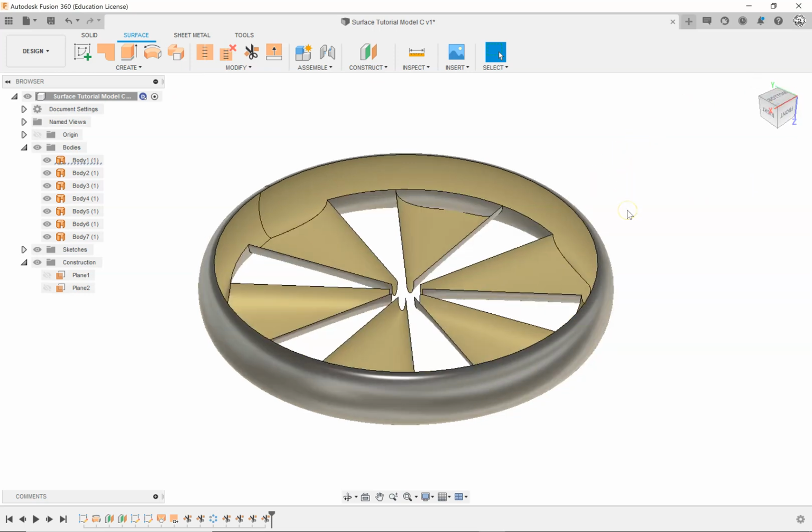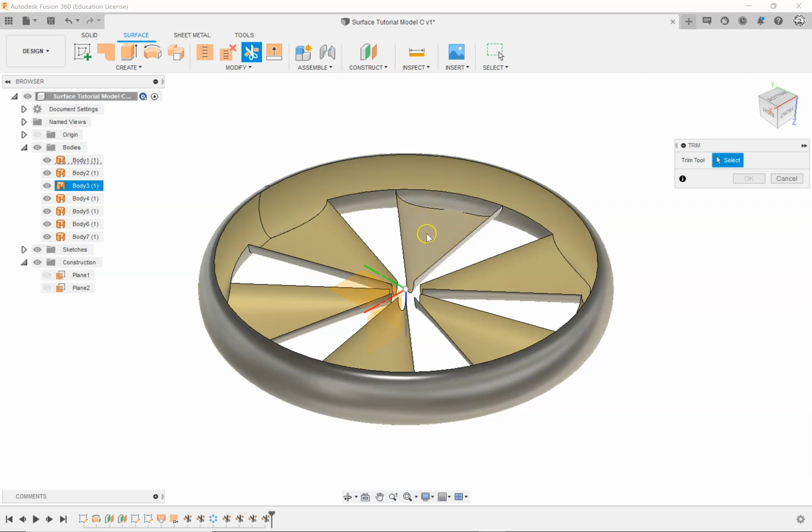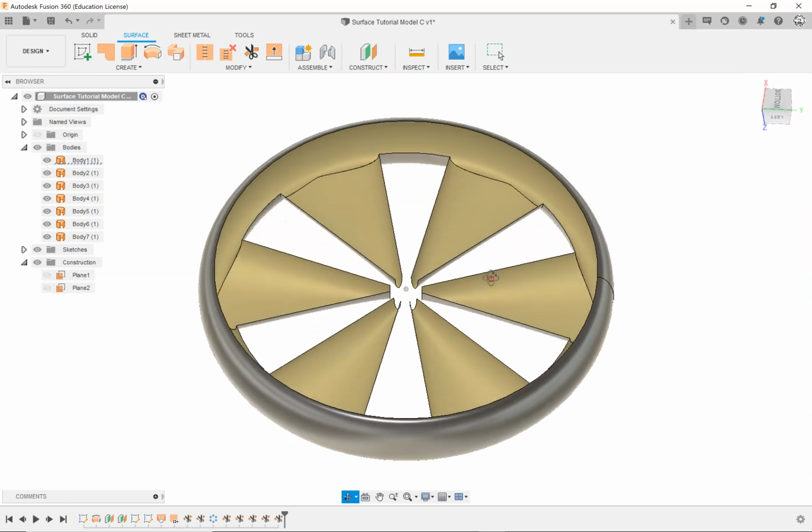And if you don't have a mouse, if you're using the trackpad, you can always just go back up here and start the Trim tool again. Let's say you're going to use the spoke to get rid of that part of the rim and say OK. So you can start to see how we're starting to get this shape of what we would like our wheel to be.